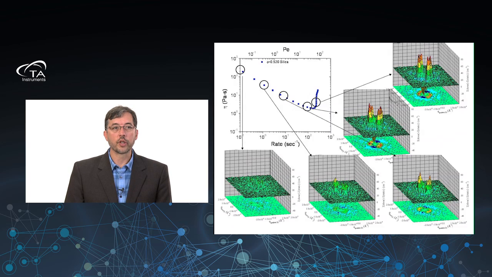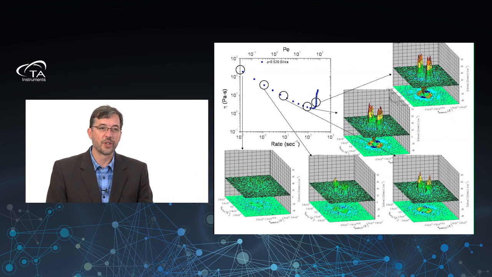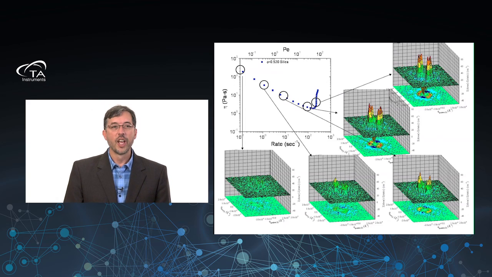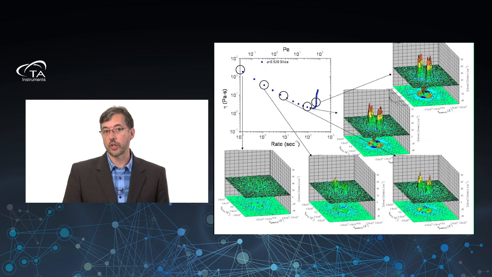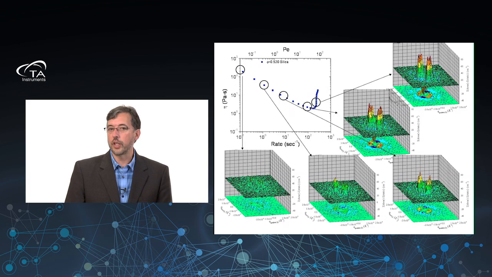There's no permanent aggregation. Finally, I want to show you, with regards to shear thickening, just a few other interesting things that you can look at. This is neutron scattering data, and we could talk about scattering at some later webinar and how we use that to measure properties of colloidal fluids. But for now, all you really need to know is that each one of those patterns that I show you was taken at a particular shear rate, using a technique known as neutron scattering. And they're devised in such a way that if there's no change in the structure, the pattern looks like the one on the lower left. Okay, there's basically no effect. But as I see changes in structure due to flow, that's what's being highlighted.